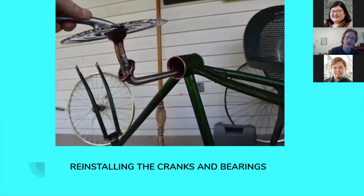Now I'm reinstalling the cranks. This type is called a one-piece crank because the crank is all one piece. A lot of modern bicycles have a three-piece crank where the center piece is one piece and then each crank arm is another piece — they're bolted on and those are a fairly tight press fit. If you're going to remove three-piece cranks, you normally need a puller. There is a puller in the kit I checked out from my library for removing three-piece cranks.